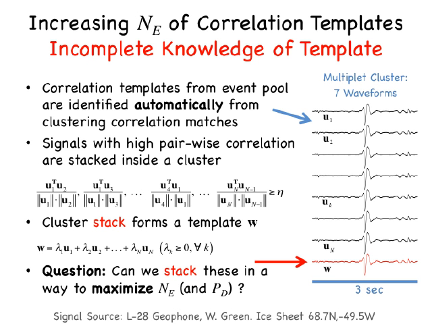The correlation test is complicated when knowledge of the template signal is incomplete. We currently have an autonomous multiplet event detector implemented to detect repeating events, which proceeds with an initially unknown template signal. Rather, this detector automatically identifies template signals based upon mutually well-correlated repeating waveforms that have been initially identified using an STA/LTA detector. First, the energy detector identifies an event pool of waveforms. Next, these events are correlated together post-detection.